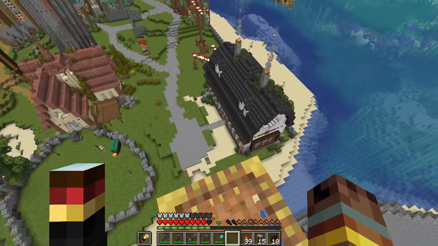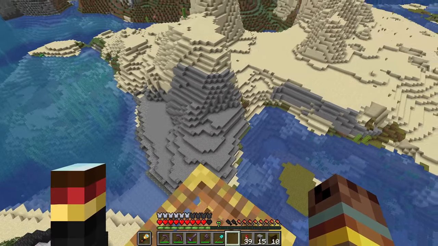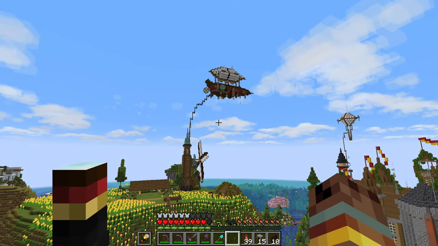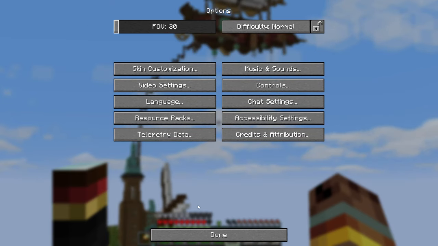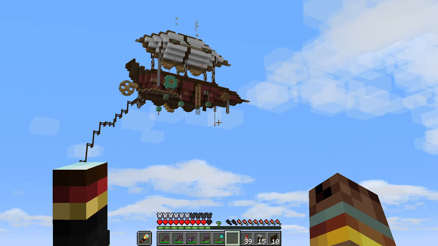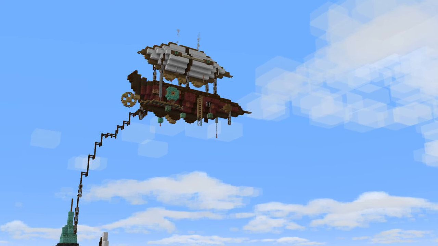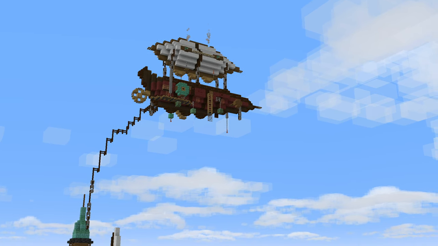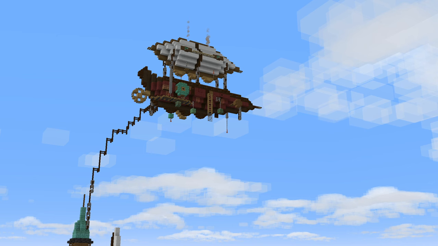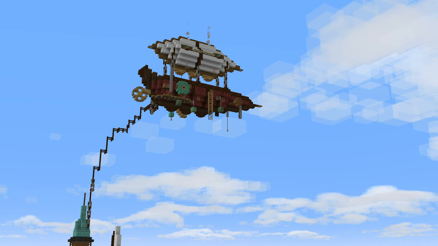Well, if you guys are wondering how I do thumbnails, this is usually how I do it. I scaffold up to a point that I like, and then I go into the options here. If you go to your FOV and turn it all the way down, it zooms in very nicely like this, and you can get some nice shots. I don't know if this is going to be the exact thumbnail that I use for this video, but this is usually how I do it. I will do this maybe 10 or 15 times from a whole bunch of different perspectives and just pick whichever one I like the best.